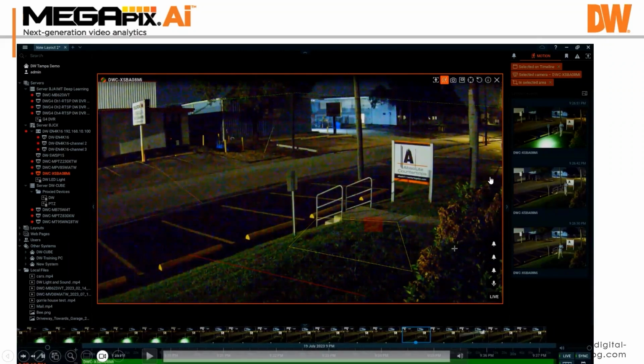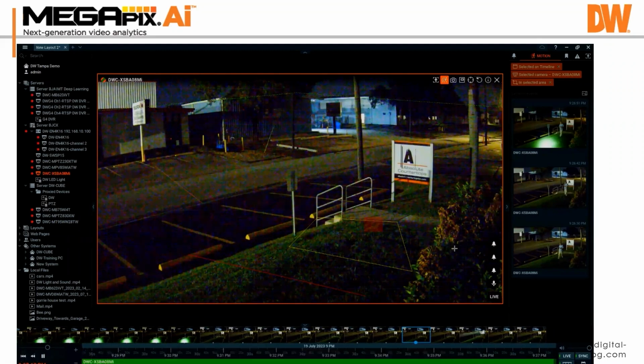You could have soft triggers for different notifications, meaning you'd have one that says, hey, welcome to Digital Watchdog, or welcome to place X. Someone will open the door for you in a minute, because someone's up there, sees you pull up. Or maybe it's after hours, you could have an auto one saying, hey, you've been hanging around here too long, beat it. Okay, so you can use the illuminators for extra illumination.